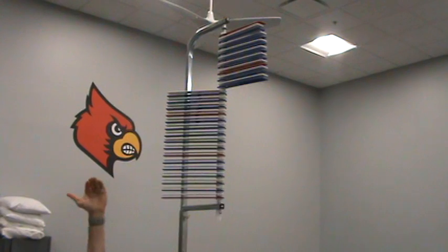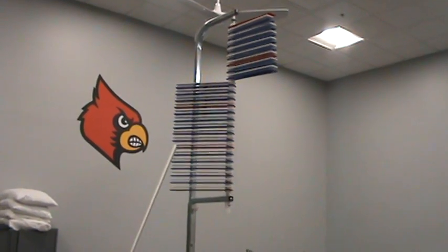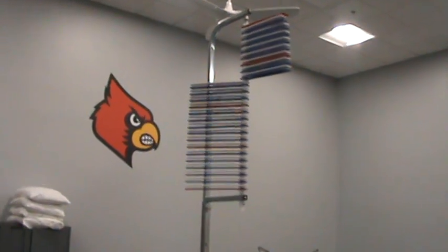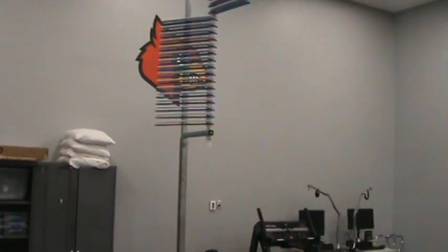I'm going to count the reds as much as I can. So she's 84, 90, 96, 97, 98, 99. So 99 and a half is her first vertical jump attempt.